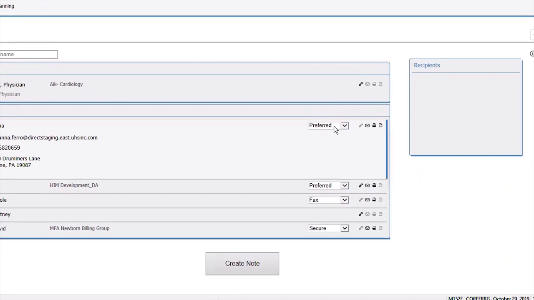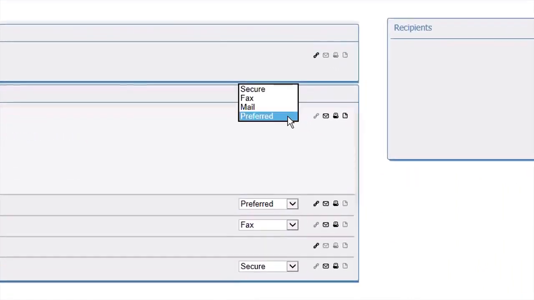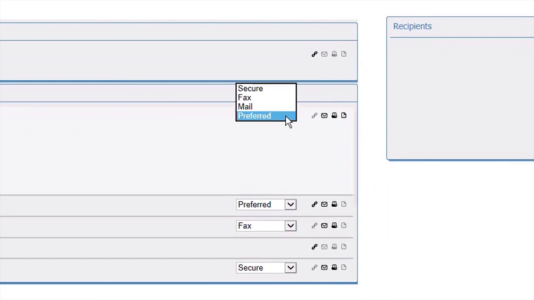To the right of your contact's name, you will see a drop-down. This determines how the document will be sent to the selected user. There are 4 different options that will populate depending on what information is available for that user. The preferred option will use whatever method is defined for the user in your RRD tool. This will be either secure email or fax. The options denoted as secure or fax are used for ad hoc sending when users do not have their communication method defined in the system. The last option you will see is mail. This is configured to send the document to a predefined message center inbox in which the user can print the documentation and send it via mail.